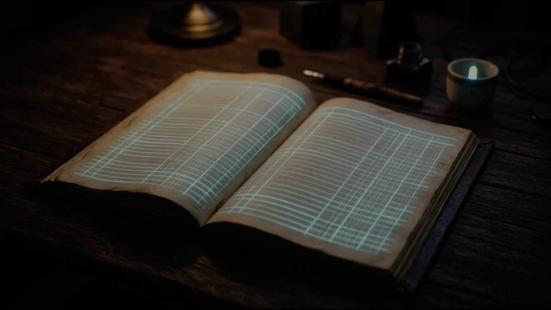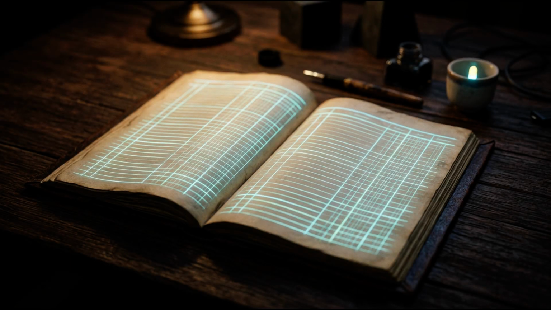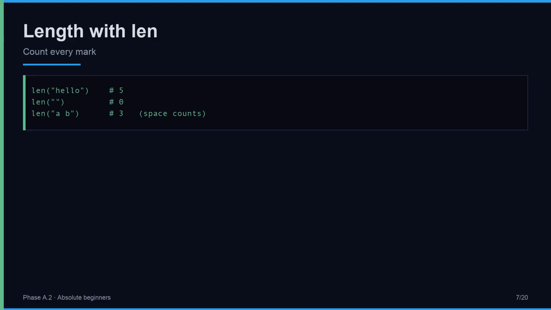Star means repeat. Think of building a string like writing on paper. You add a word here, copy a phrase there, underline one letter by singling it out. Nothing disappears, you just make new lines from the old. Working with text in code feels exactly that physical, like writing on paper.